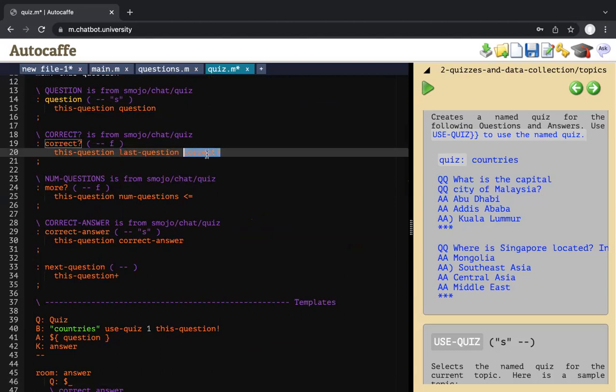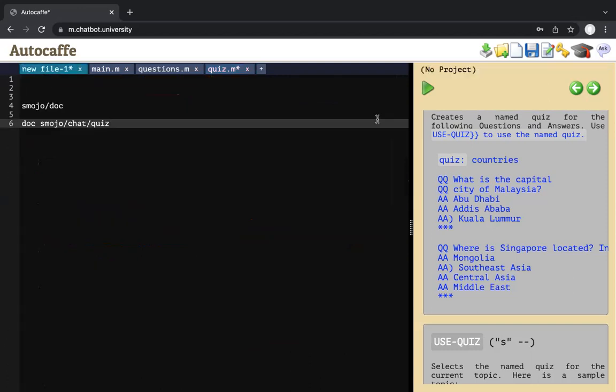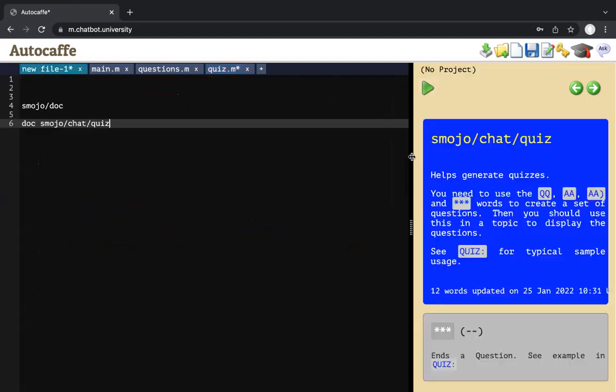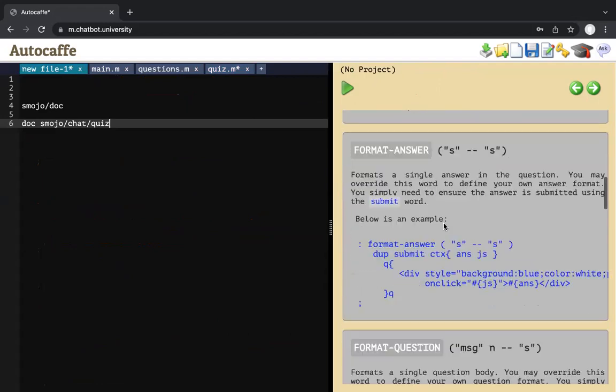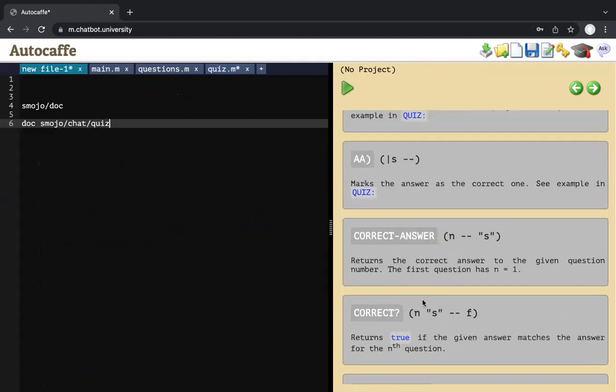All right, so this word correct question mark, this one here, I've just overwritten it, right, comes from the documents, where you can see correct question mark. It takes a number and a string. So this number is for question number what? This is the supposed answer. Is it correct or not? Okay, and it will return true or false based on whether this answer matches the answer of question number n.